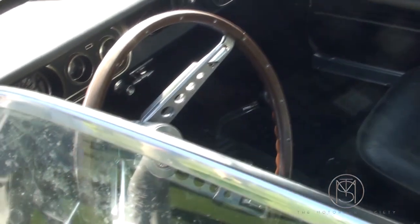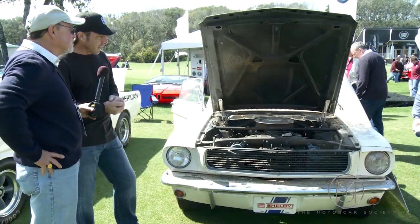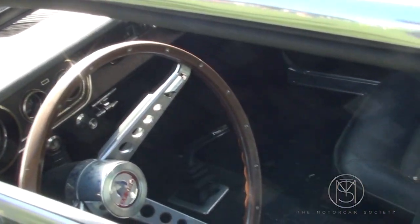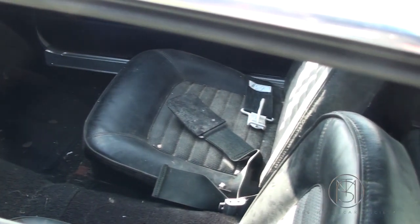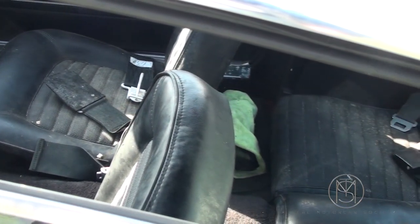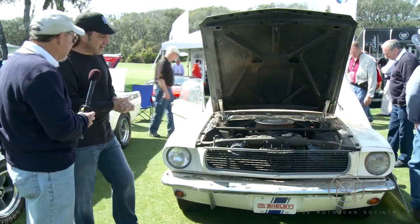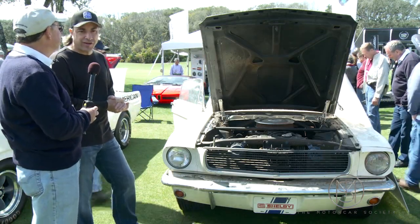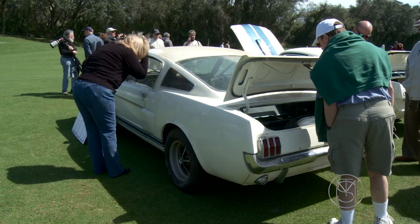It's a 4-speed car, which makes it, you know, the manual transmission makes it very attractive, I think, and pretty much an unrestored original 350 GT that just happened to be the last of this body style, the last car they shipped to a dealer that actually rejected it. Rejected it? Yeah, because it was so late in the year, and I think it was the last car shipped and the last car built, and it's just a unique thing.